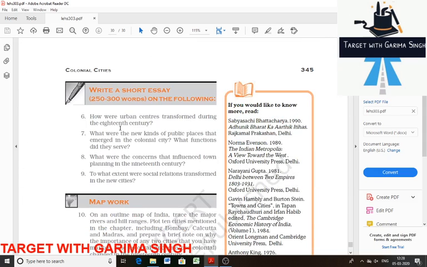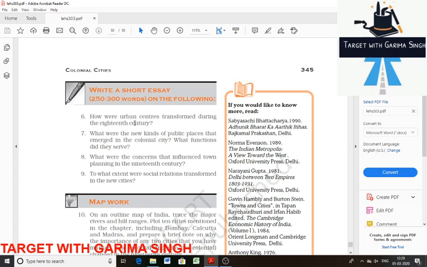Sixth is how was the urban center transformed during the 18th century. The disintegration of the Mughal empire after the death of Aurangzeb paved the way for the emergence of powerful regional powers. The capital cities of these regional kingdoms like Lucknow, Pune, Nagpur and Bardhan now became important. Taking advantage of this opportunity, many rebel nobles and officials created new urban settlements such as Qasbah, Ganj.